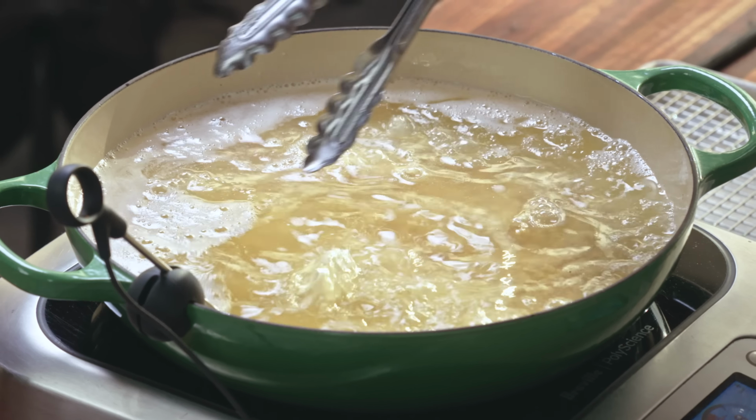I feel like the bottom is set up enough that I'm ready to flip it over. We're gonna flip it more than once. It's not just one time and we're done. We don't want this to splash and burn anything, so we're gonna use a little spatula, a little extra hand. If you've got 2 sets of tongs, you can do that. But what we're gonna do is carefully flip it.